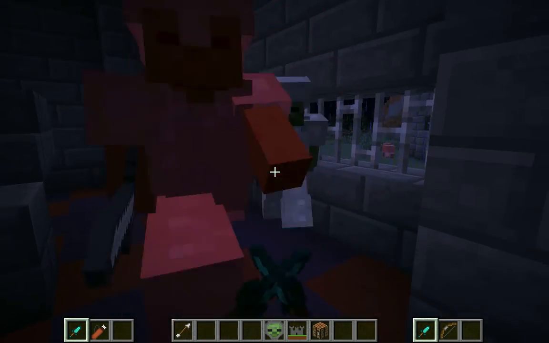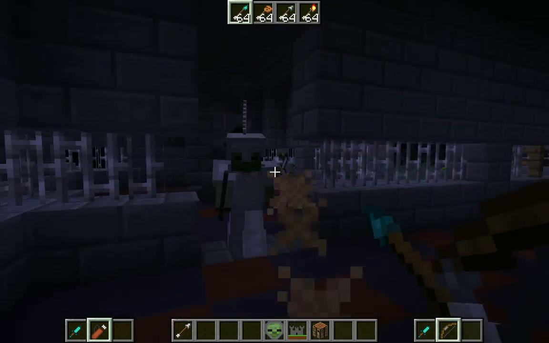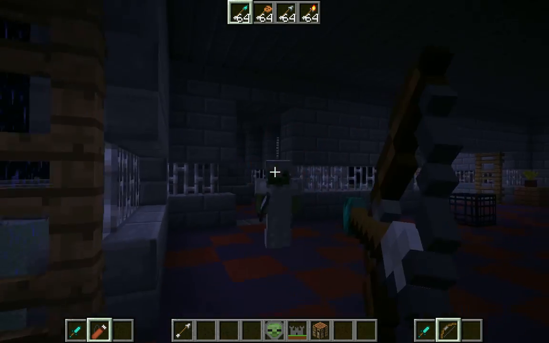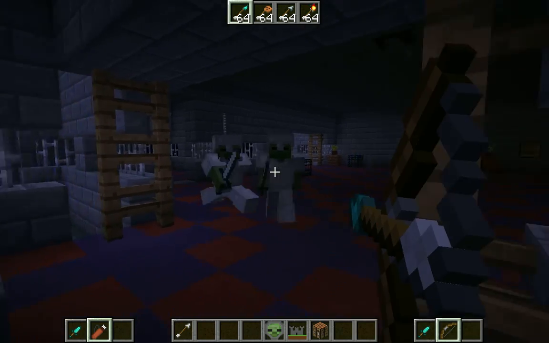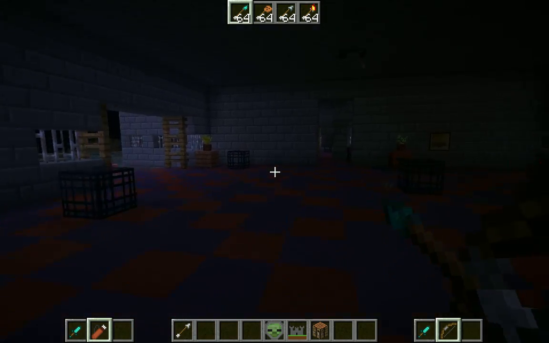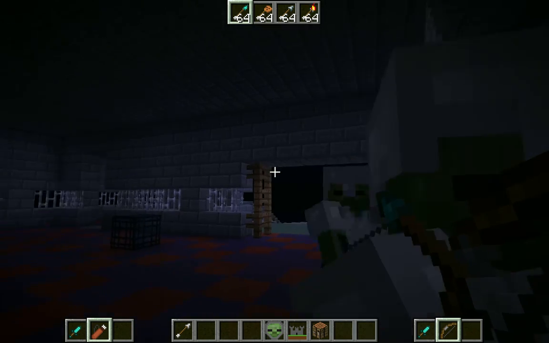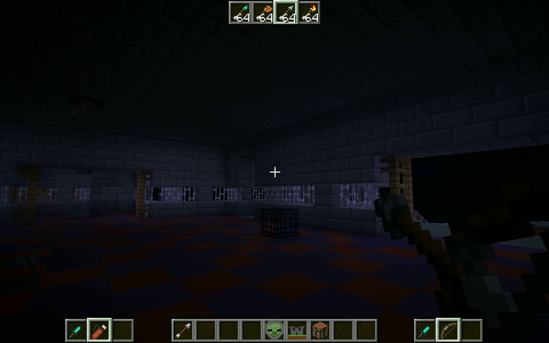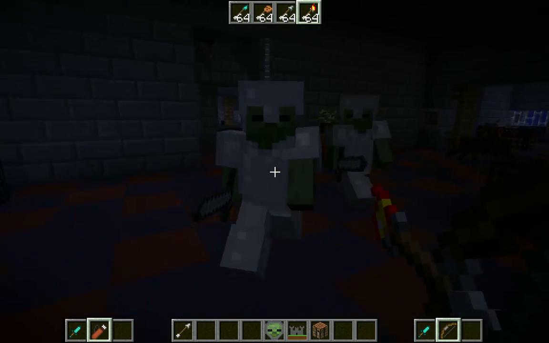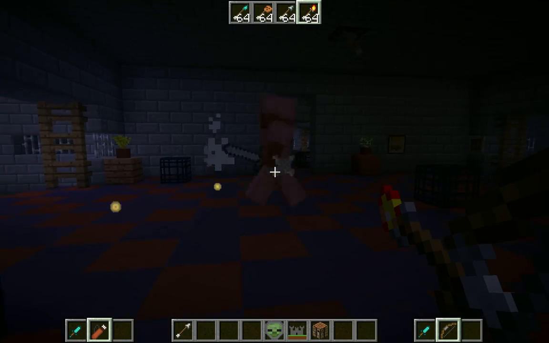See how smart these guys are? They have potions. Can I change my freaking arrows? Wait, what? Oh, I forgot how to chain them. You guys are screwed now. Flaming arrows, initiate!